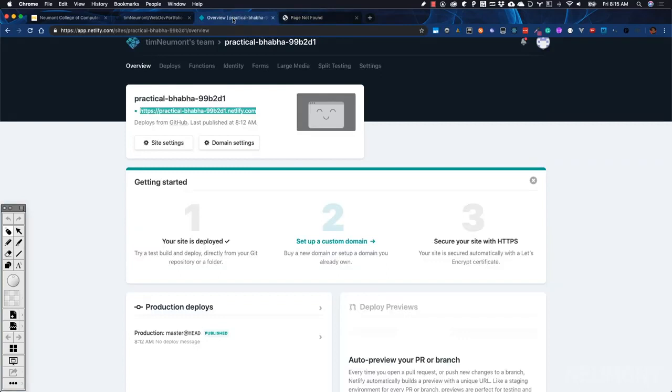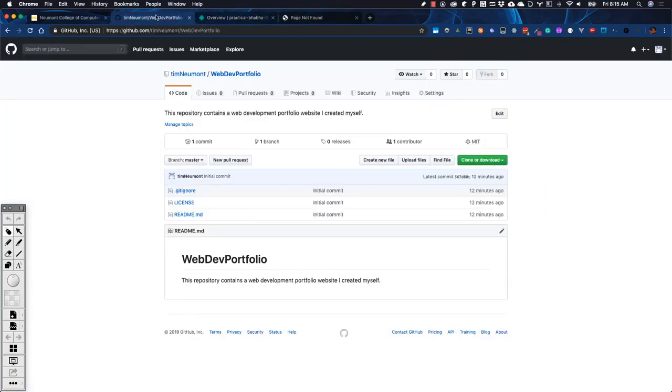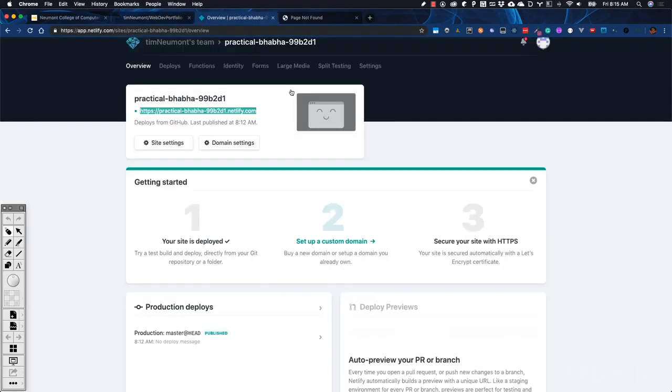So, to recap, we need a GitHub account, we need a repository that we're going to be working with, we log in with GitHub into Netlify, so we use an SSO to get into Netlify, and then we give Netlify access to a specific repository that we know we have code in it or will have code in it that we want deployed to the website.